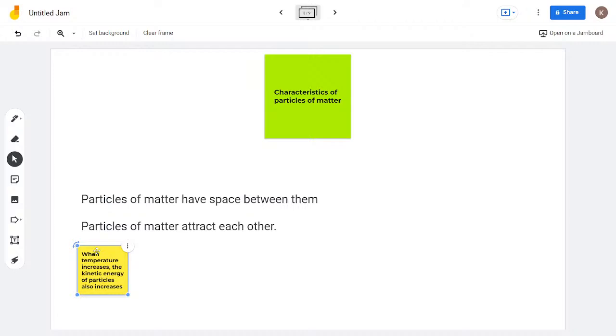Let's say an activity has been performed. The particles of sugar, salt, Dettol or potassium permanganate got evenly distributed in water. Similarly, when we make tea, coffee or lemonade, particles of one type of matter get into the spaces between particles of the other. This shows that there is enough space between the particles of matter. So we will remember the example of salt or sugar dissolving in water, for particles of matter have space in between them.